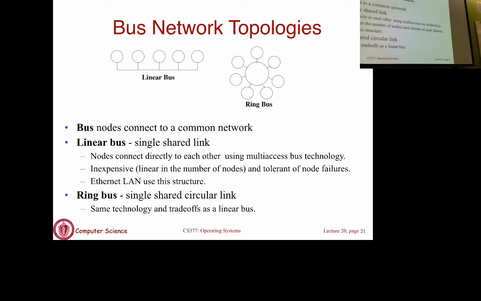So this is the cheapest form of a network, which is to use a shared medium, so you don't need wires going from one node to another. You can have a linear bus or a ring bus. The ring bus is an example of a Wi-Fi network, where what's in the middle is your router, and the links are wireless links going from nodes to a router. What is shown as a linear bus is essentially a wired Ethernet, where you have actual wires going to the switch, and inside the switch there is a shared medium that allows all packets to go to all nodes. So that's what is more common in LAN environments today.